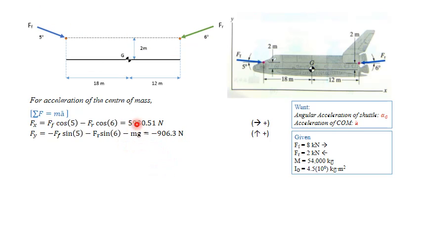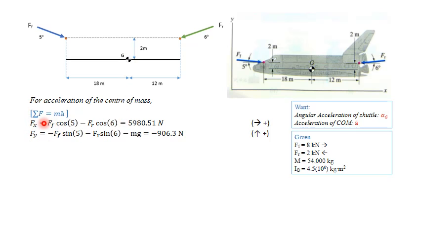In the y direction, we're going to have the y components of F and R, and we're going to have the mass, the weight force. However, we're going to ignore the weight force because the question asks us to ignore gravity. Okay, so this value here will go towards 0. Summing these two values is going to give us negative 906.3 newtons. Once again, the negative symbol means it's just in the opposite direction to our sign convention. Hence, the y component of the resultant force is acting down.